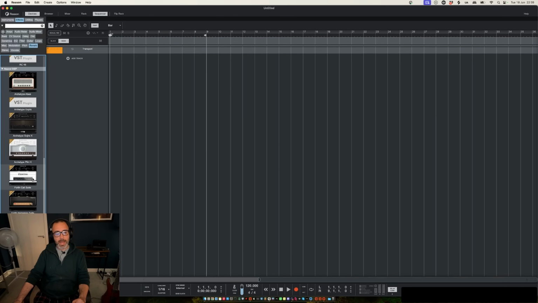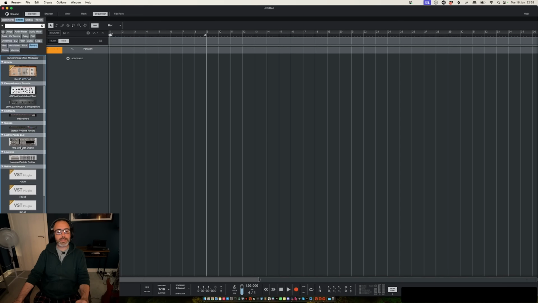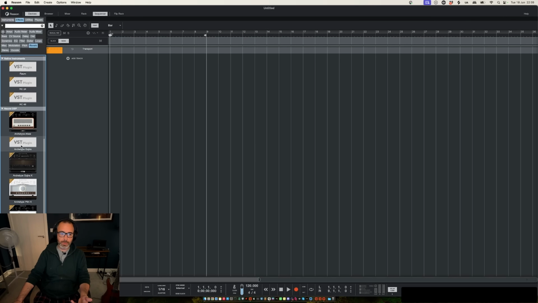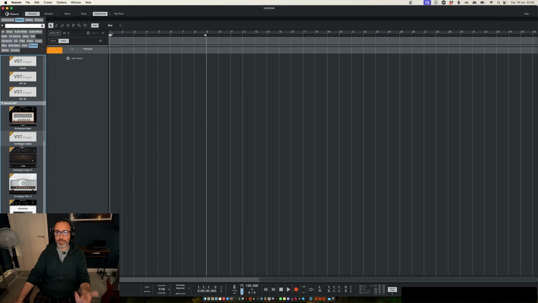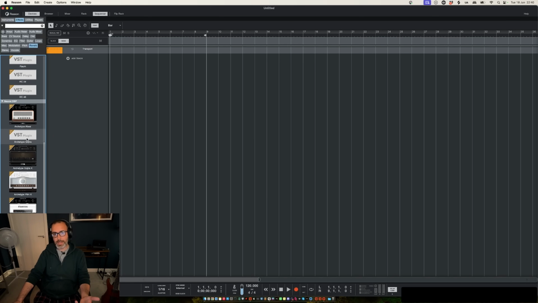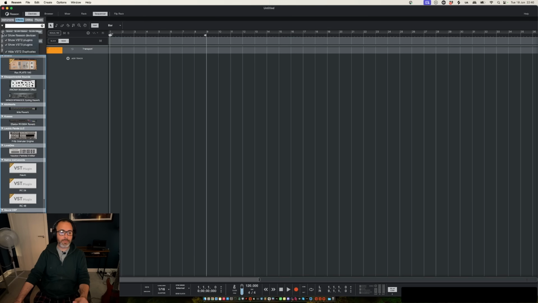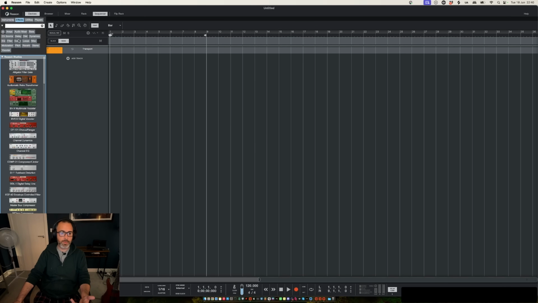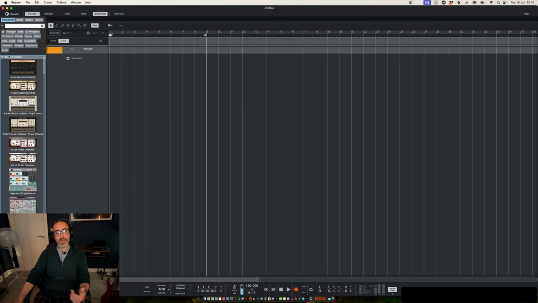You will notice that some of the categorization is off. For instance, the Neural DSP stuff is showing up as reverb for some reason, maybe because there's reverb in it, I don't know. But the tags that are built into VST plugins, by and large, are not very useful. But this is not a Reason issue. This is on the developer to implement the tags properly, so you would get this same thing happen potentially in other DAWs as well. But certainly if you filter this down to just your rack extensions, you get really clean results. I just want to look at reverbs, I just want to look at distortions, synthesizers, and so on. So that works really well.